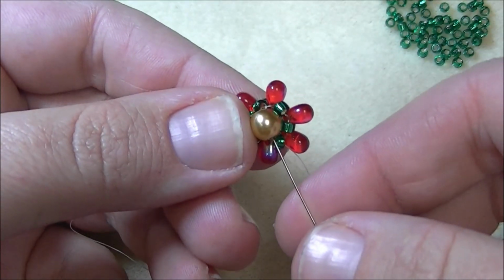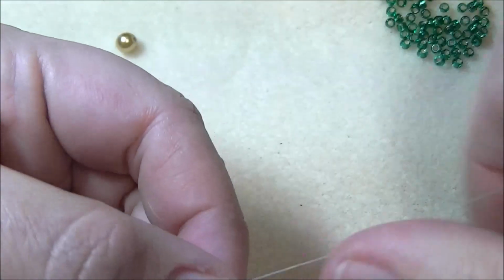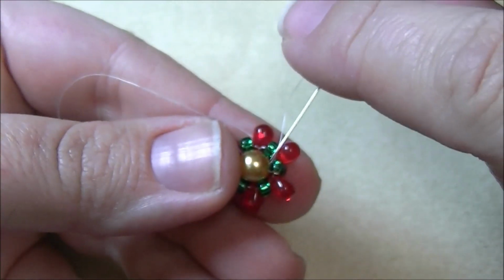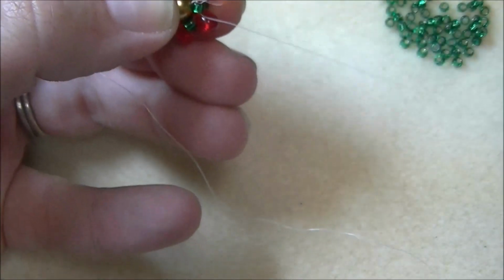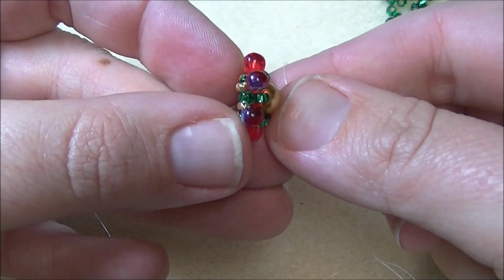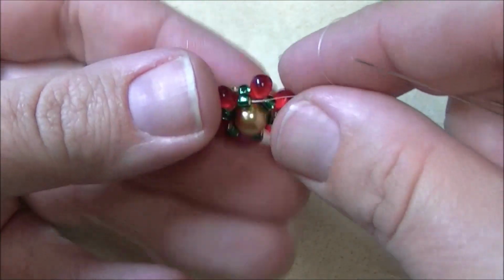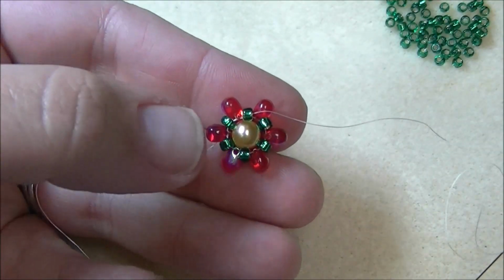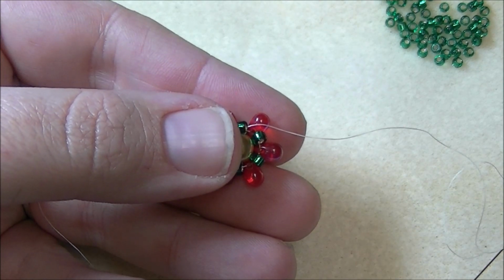I'm going to go back through the 6mm again, and then back through my size 8 seed bead. Now once I do this, this is the side view, the front view, and the back view. So that helps you get your size 8 seed beads centered and ready to go.